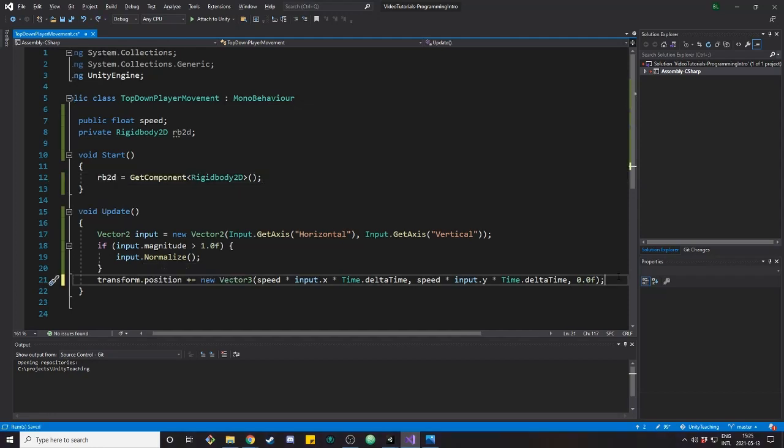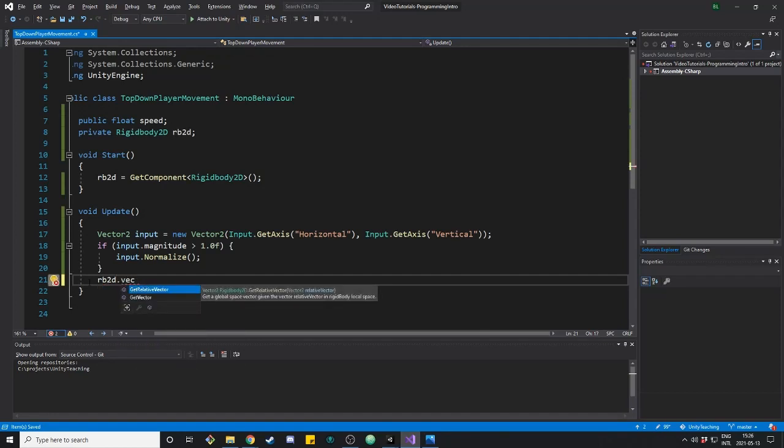So instead of modifying the transform position directly, so relocating the game object in our script, we're going to tell the rigidbody to have a certain velocity that will then move our object in the physics update. So we can get rid of this and say rb2d.velocity. This is the one we want to set.